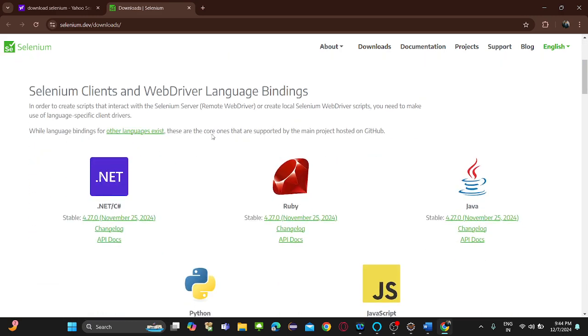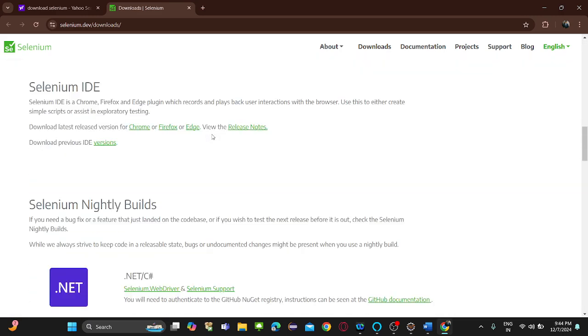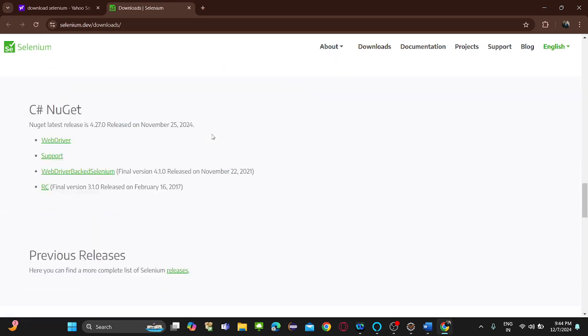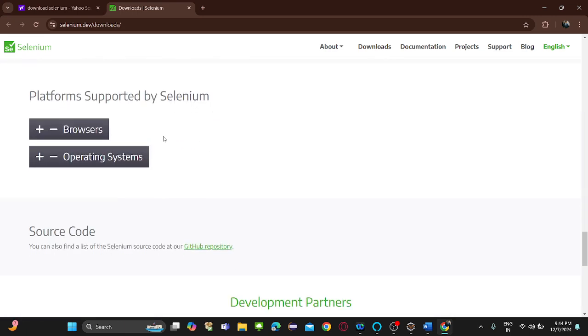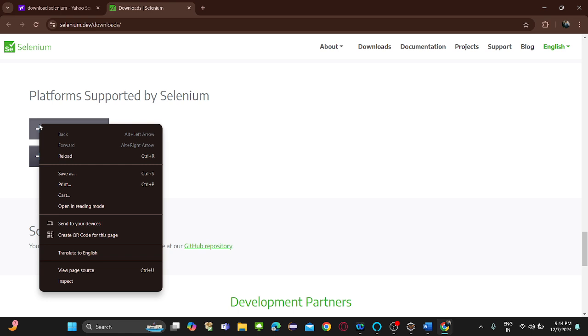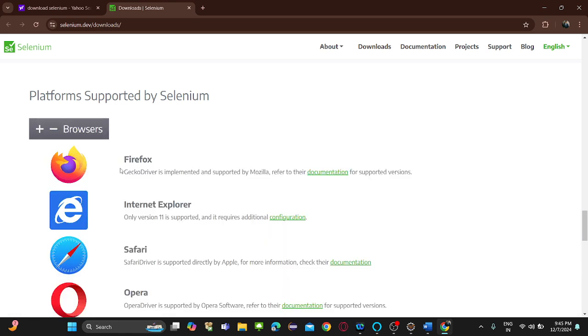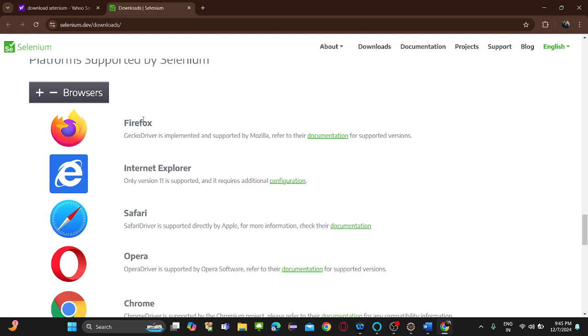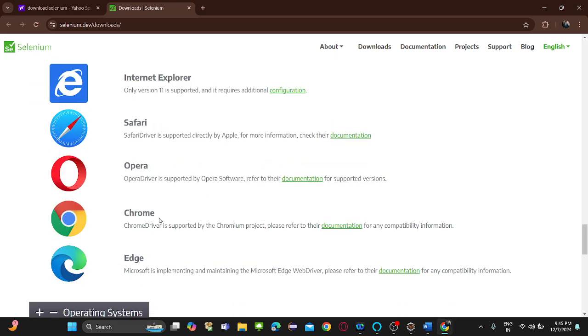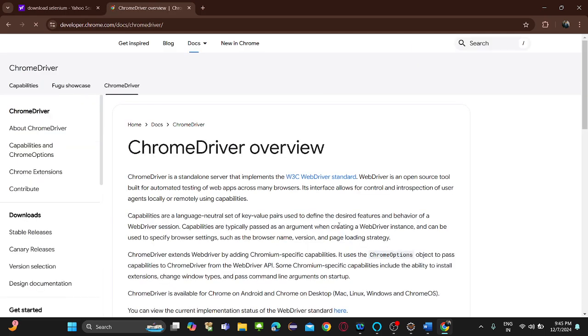Scroll down and you get the option of browsers. Here you choose which driver you want: Gecko driver, Safari driver, Edge driver, Opera driver, then Chrome driver. In the documentation you can find whichever driver you want.